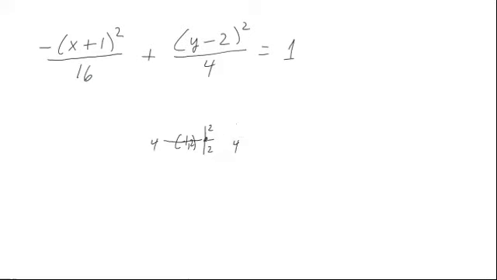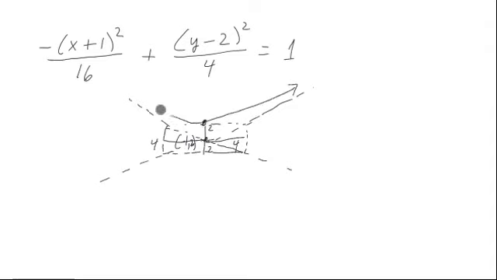All right. Then we can draw a little box. So we draw diagonals through the corners of the box, like that. And then since we're opening up and down, because this part's positive, there's a graph. All right. Now, let's come up with what the equations are of the asymptotes.